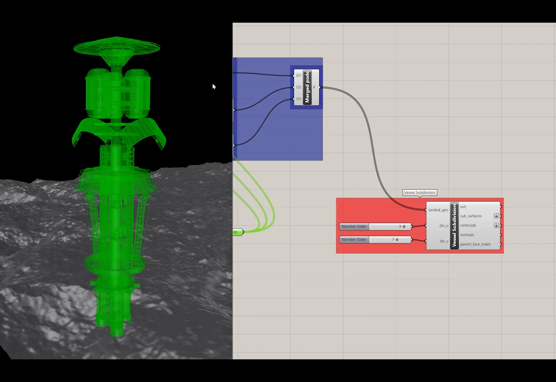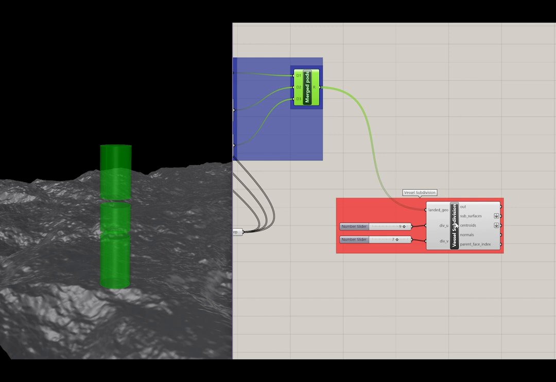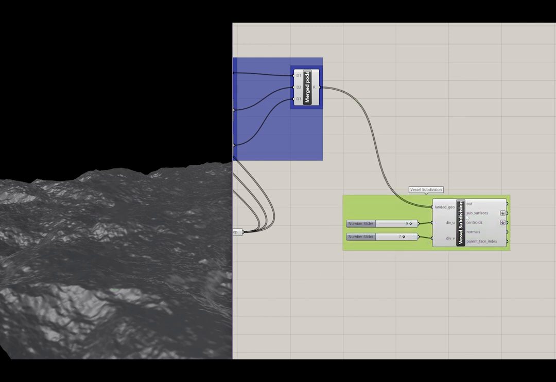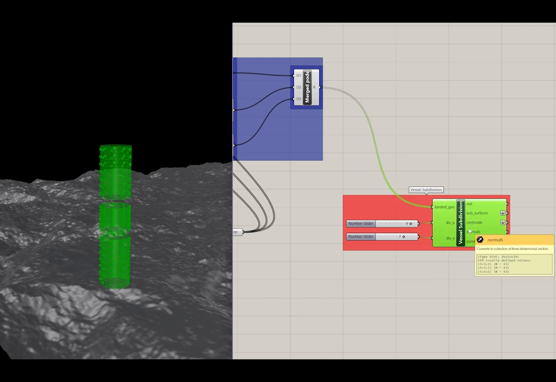Section 4. Vessel subdivision. Now the vessel begins to behave like architecture. Oberon subdivides the hull using U and V parameters, producing a field of modular surface patches. Each patch is a potential node, a place where a pod might grow, a scaffold might attach, or infrastructure might emerge. For each subdivided surface, Oberon calculates a centroid for placement logic, an outward normal for extrusion direction, and a parent index for organizational control.